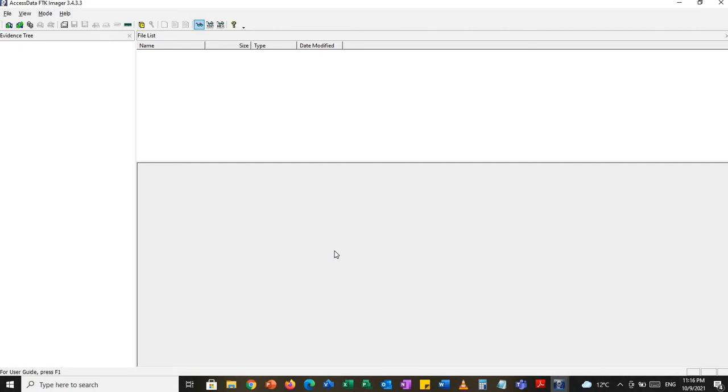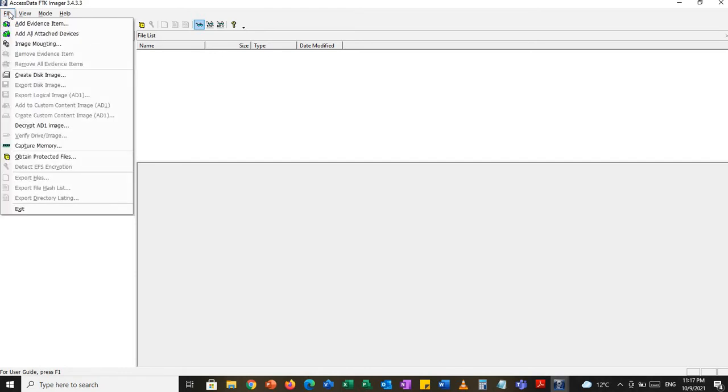So with this FTK Imager, there are lots of things that you can do. Since we said we want to create a disk image, you go to the top left corner and click on File.